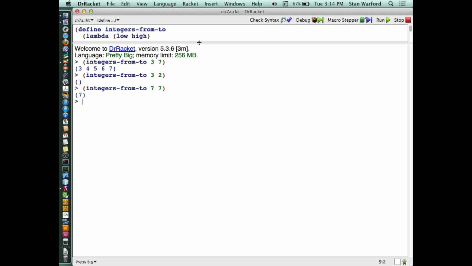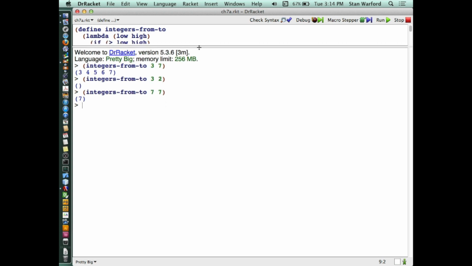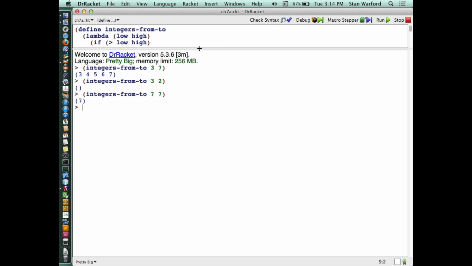Or if low equals high minus 1. How about if greater than low, high? Now, what should get returned if low is greater than high? The empty list, okay? And so how do we write that?